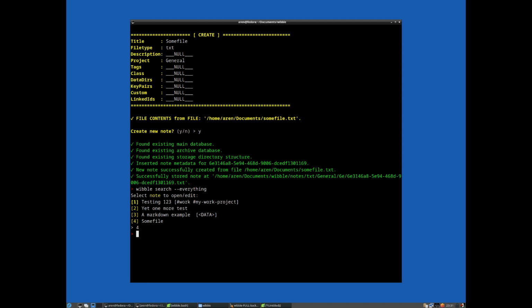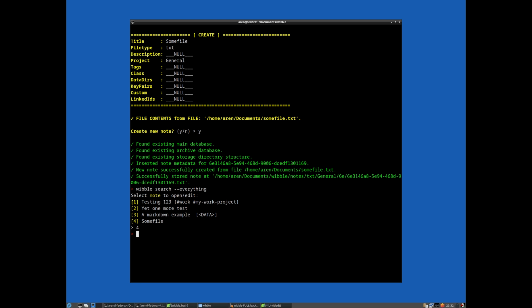For example, you could create a standard template if you always take meeting notes, or if you have a standard markdown template with a particular structure that you always use for taking notes on a particular topic. Wherever you want to enforce some kind of standardized default template, that's what it allows you to do.